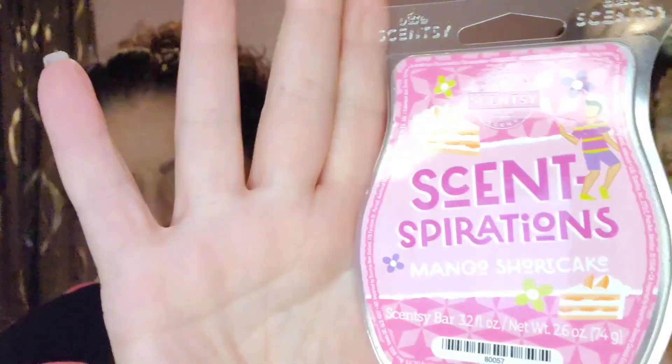The next one is Mango Shortcake. I can definitely smell the shortcake, absolutely, with the mango on the bottom and possibly a little vanilla. The scent notes say: baked cupcake topped with whipped vanilla and juicy mango. I smell all of it — the mango, the vanilla, and the actual cake. It's delicious. This is a nice bakery scent for the summertime because it's light, not heavy. This is beautiful.